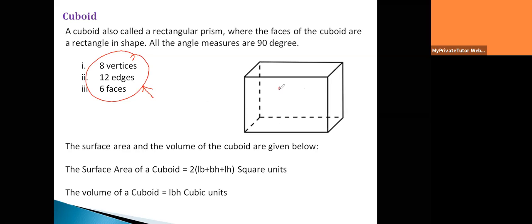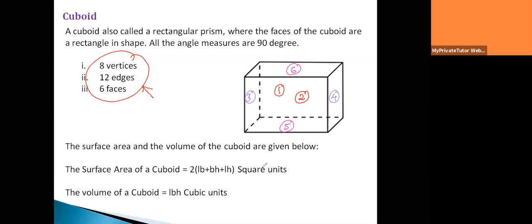If you want me to write precisely, let's say face 1 and face 2 are the same, which is front and back, and the left face and the right face are the same. These two rectangles are similar, and as we discussed, the bottom one is the fifth and the top one is the sixth, and these two are similar. So we have six rectangular faces: front and back are the same, left and right are the same, top and bottom are the same. I hope you guys know that.